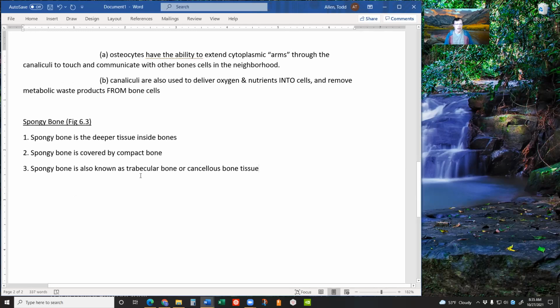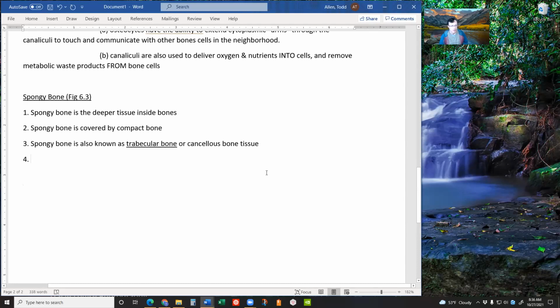Okay, and I will highlight the trabecular bone phrase as something of significance to you. If you look at some of the pictures of figure 6.3, you'll notice that, if you look along the left side of picture A, it looks like the spongy bone is made of these tiny little sharp-like projections, these sharp-like girders, these sharp-like beams. Those beams are called trabeculae. Okay, you can see them magnified and blown up in picture B of figure 6.3.